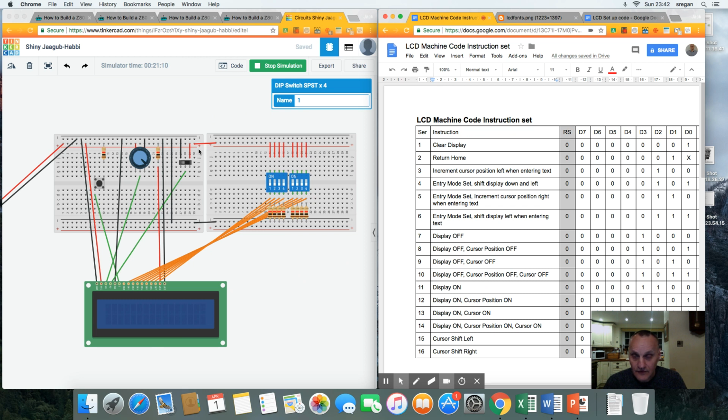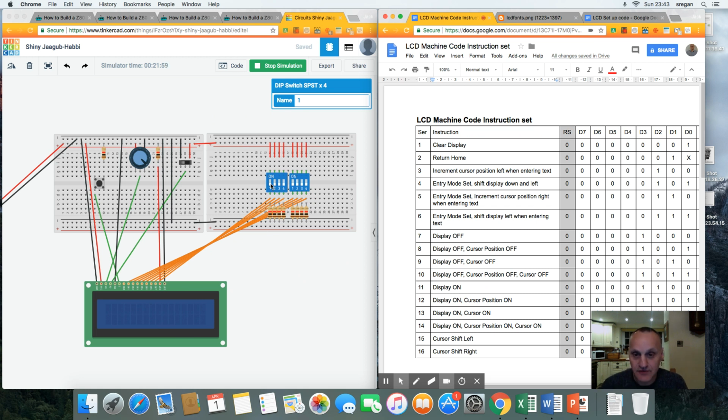Now, what has to be understood, and there's a bit of a recap on this board, is that we've got several devices here. We've got a potentiometer, which brightens or dims the screen, so you can actually see the character, and that works for real as well. You have to do that. You've got a button here, which, when clicked, sends any binary that you have put in to these switches here. This is the least significant bit, so bit 0. Bit 1, bit 2, bit 3, bit 4, bit 5, bit 6, bit 7, which correspond to the binary values 1, 2, 4, 8, 16, 32, 64, 128.